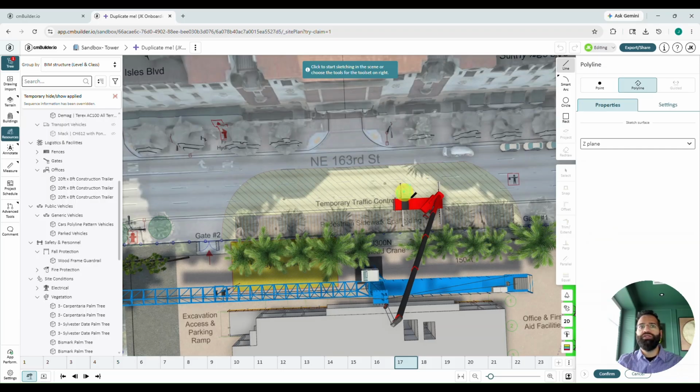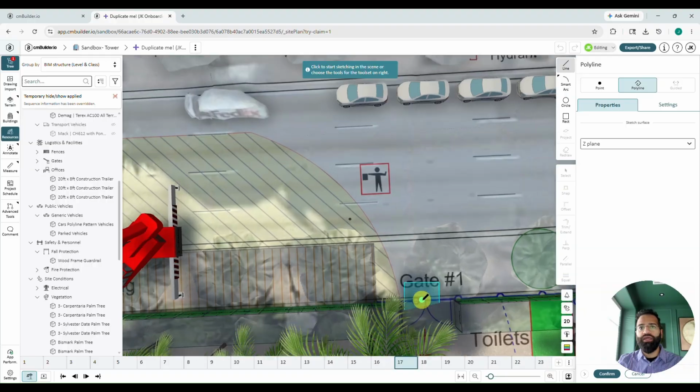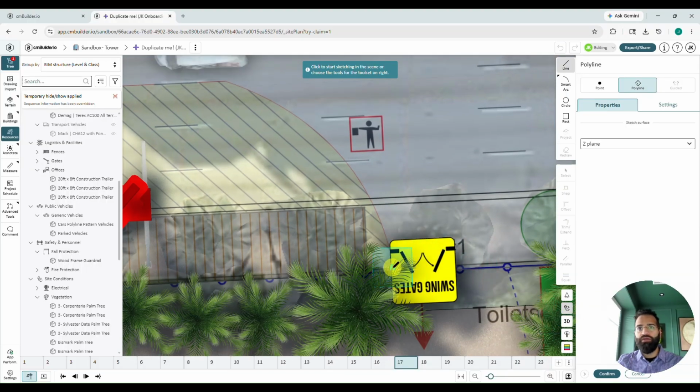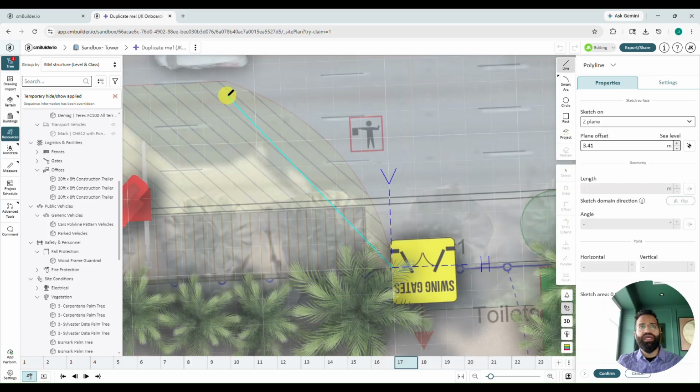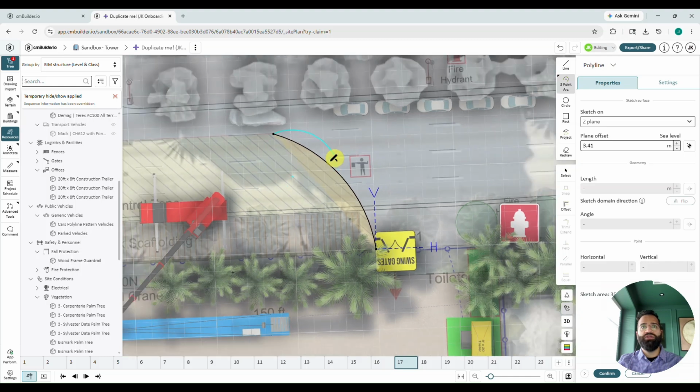I'm going to sketch it to capture this area. I'm going to zoom in here and click. I should click on 2D first. Click on the ground there. And I'm going to tap A on my keyboard to pull up my arc. Instead of smart arc, I'm going to go for my 3-point arc. The first point is already selected. We'll select our second point, and then I will set my third point by just moving my cursor over.